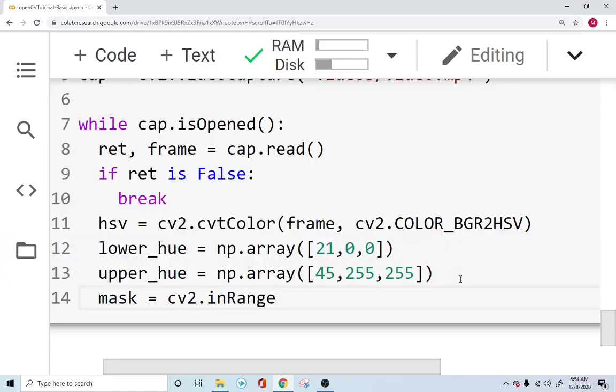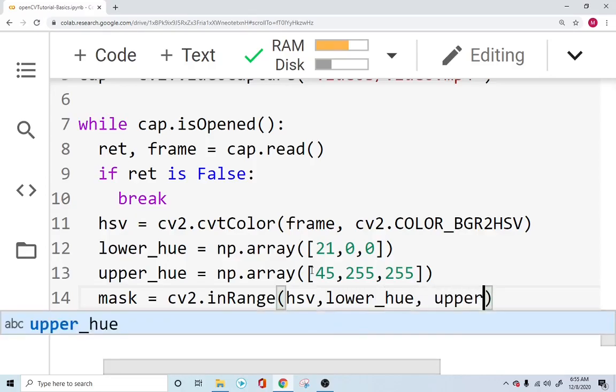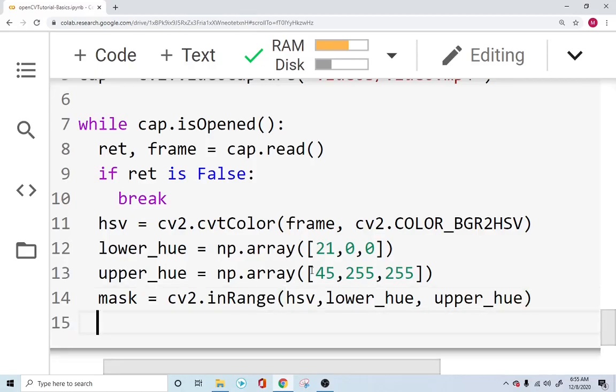So inRange is going to look into the image, and wherever the hue value lies between these two ranges, and the hue, saturation, and value lie between this range, it will give out all those pixels in a different color. So it will highlight those pixels for us particularly. So we'll say, okay, cv2 inRange function, do your inRange magic on my HSV image using the lower hue and the upper hue range that I have created for you. So good job. You have created the mask. You have now identified the yellow color specifically in the video.